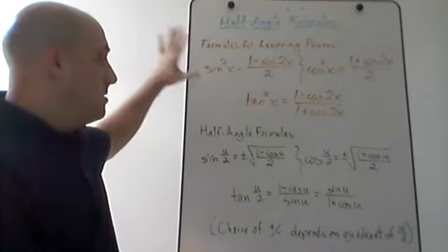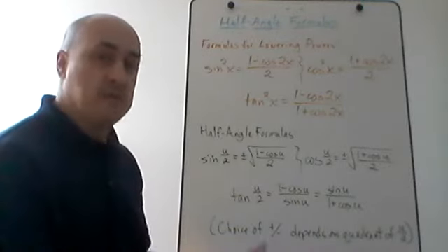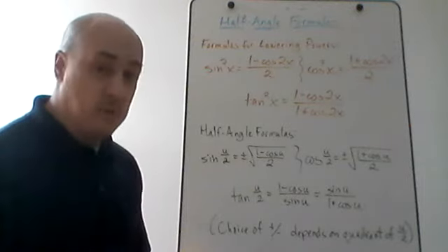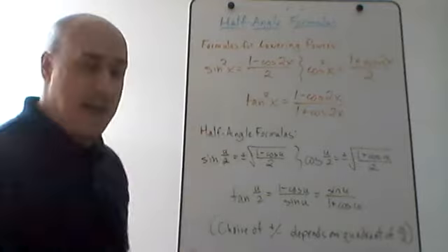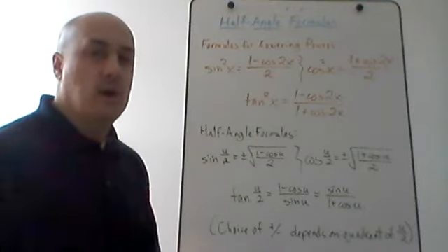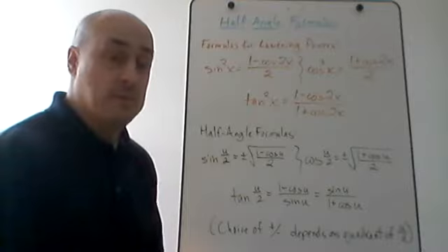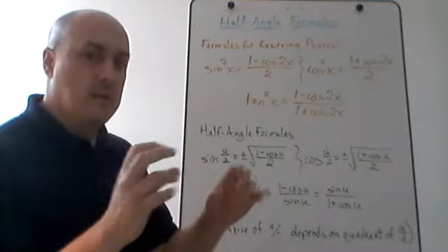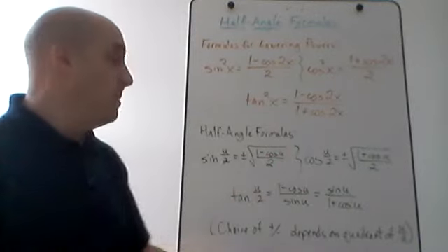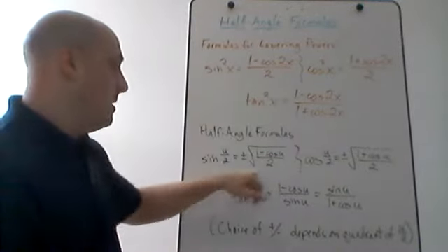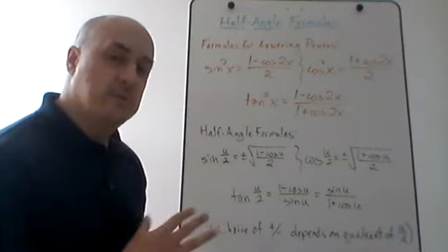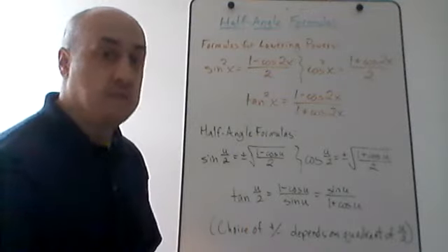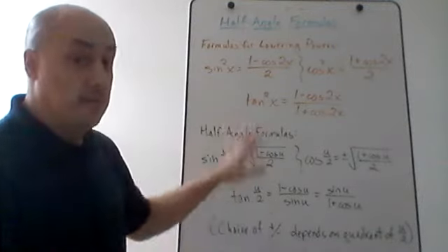All right, so those are a whole bunch more trig formulas. If you watch some of the videos I did recently, we talked about addition and subtraction formulas, we talked about the double angle formulas, and now we have the formulas for lowering powers, the half-angle formulas. As I've said before, there are a ton of formulas involved with the trigonometric functions, but a lot of them are interrelated, as I showed you with some of these here. If I know this formula and rearrange it a little bit, it gives me this other formula. If I rearrange that one a little bit, it gives me this other formula. If you see how they're connected to each other, it helps in remembering the actual formulas themselves.